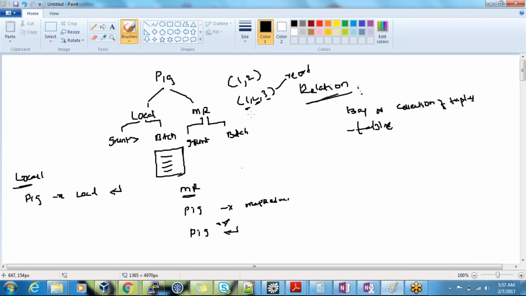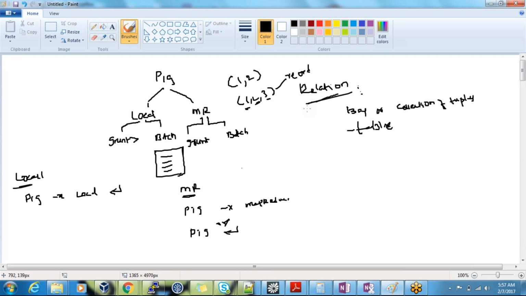What is a field? A field is a piece of data. Understand, guys? So whatever relation you are talking about here is nothing but a table in a relational RDBMS, a normal database, or Hive. So let's see a simple example. First we will load a simple example, then we will discuss.